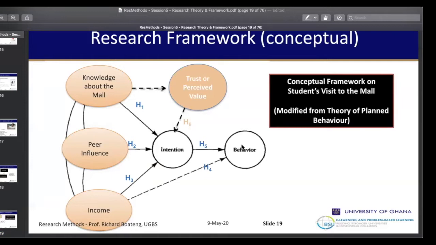But maybe you are now studying it in this particular way. You may not find it if you're studying them all, but you may find the relationship exists in maybe buying a car, or brand love, or doing a planned activity, or making a choice between products or between services. But all of this is informed by the relationships that exist here. Now, we are saying this is conceptual because you have taken the theory and applied it to a situation you want to study. So now this is your conceptual model for your study, which also defines your research framework. So your research framework is inspired by theory, or by theory and literature, or by literature alone. It can be any of the three.